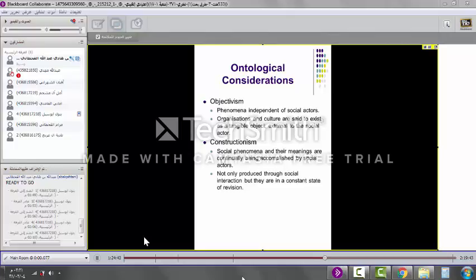Okay. With the beginning of the Awakening, there were Zainab, Khadija, Aisha, Al-Shaima, Fatima, and Khansa. You look at these names, okay? And later on, when we have become too much modernized, affected by the media, you see? I don't know, the prestige has changed, our perspective changed, our value system changed. So, brothers, these are not really easy issues. And many factors play, social actors involved, okay? Not only produced through social research, through social interaction, but they are in a constant state of revision.